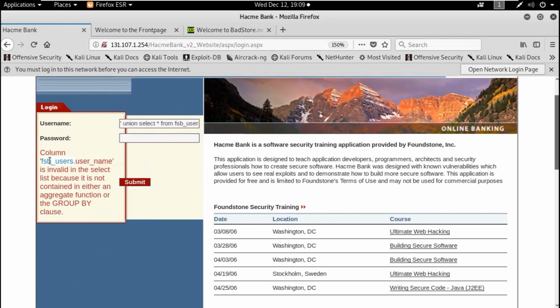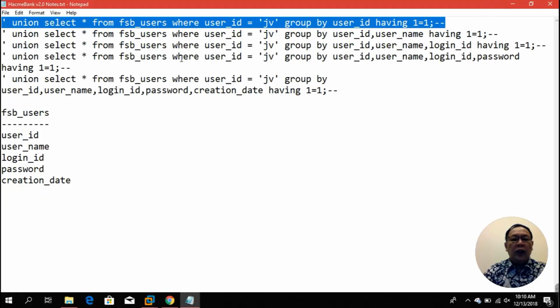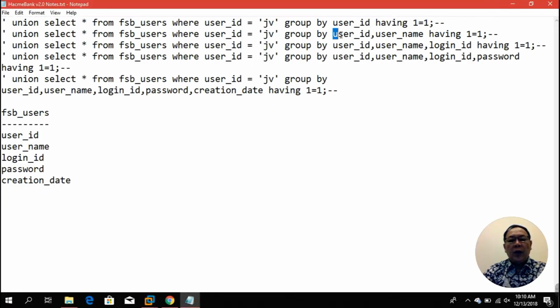So FSB users is the table name, while the username is the column name. So by having username in this particular result, we could continue with the second one, using the user ID, username, or whatever.